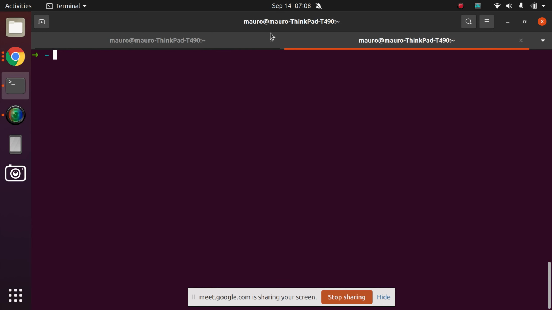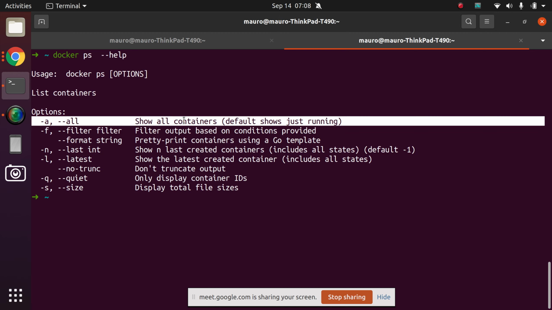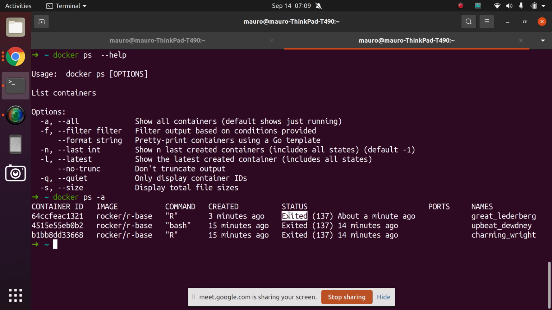Let me clear this console with Control L and do the help file again. I want to right now draw your attention to this one flag, the all, which shows all the containers that you have in your system, not just the ones that are shown by default, which are the ones that are running. So if we stop a container, that container is no longer running, but maybe still hanging out in our system. So let's do docker ps -a, and here you see that I have actually a bunch of containers, maybe containers that I have from my experiments before I started this meetup, and they all show not the status up, they show the status exited. And here it is, the container that we stopped just a moment ago.